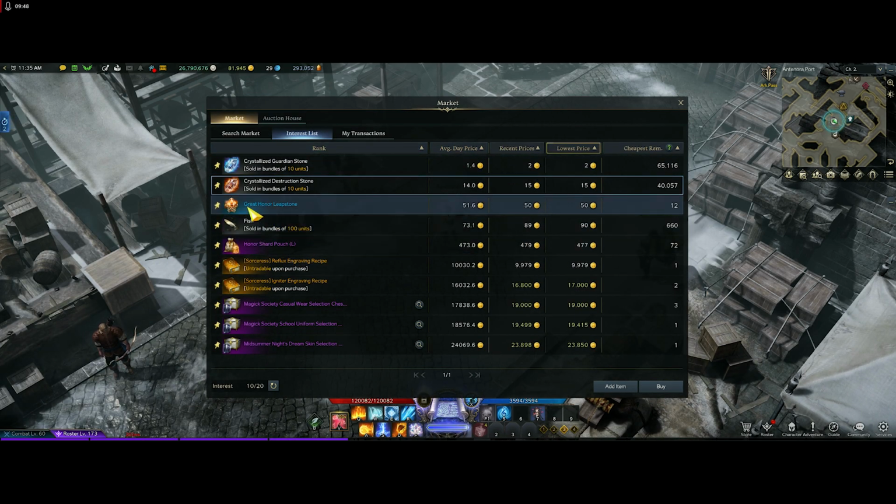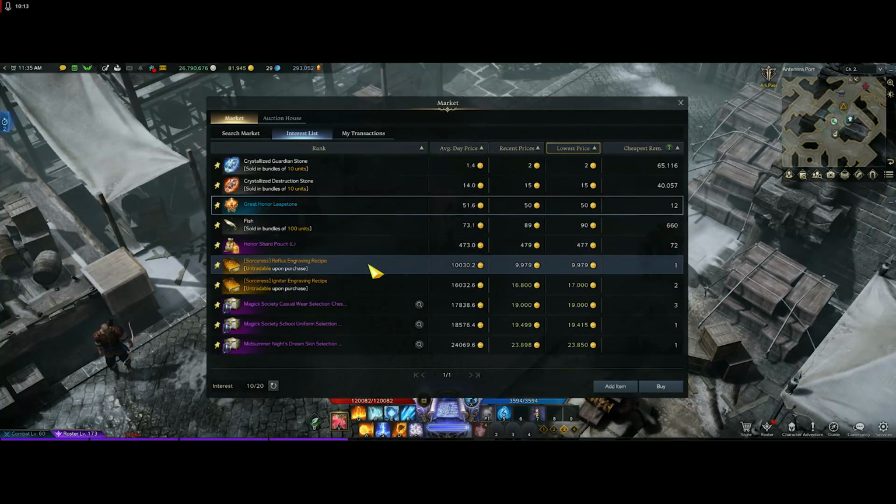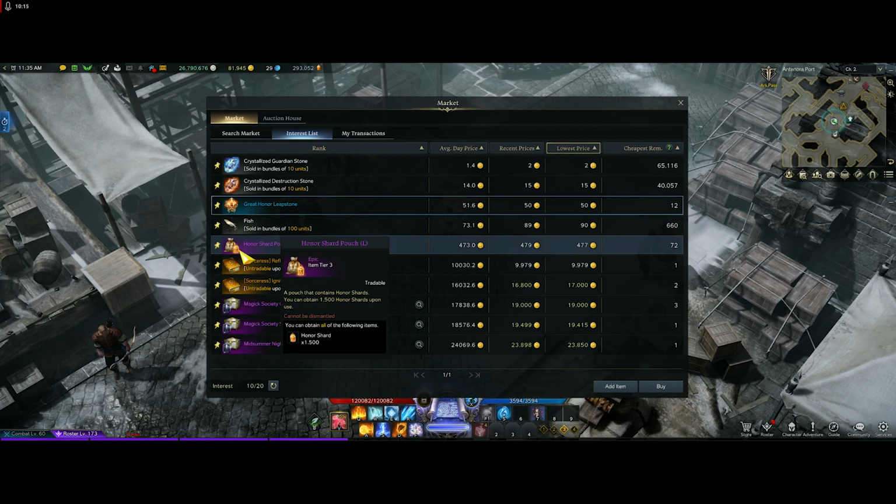The best thing to sell out of all of this would be the Great Honor Leap Stones. These are roughly between 45 and 50. So the Greater Leaps over there are the best things to sell for consistency. And then the Honor Shard pouches as well. Those are always expensive no matter what time. And I believe these will only start getting more expensive with time.